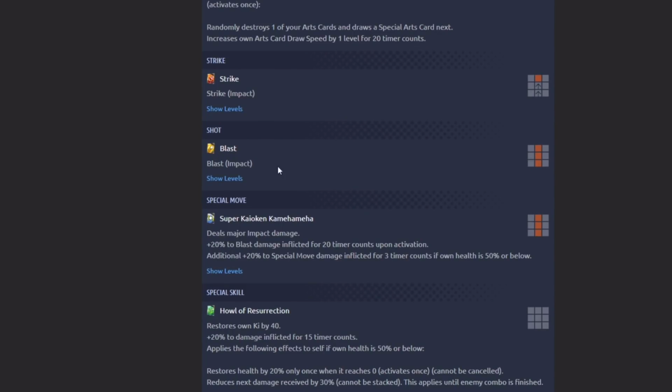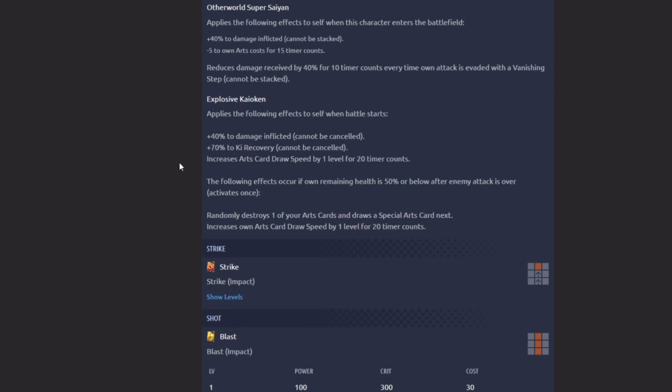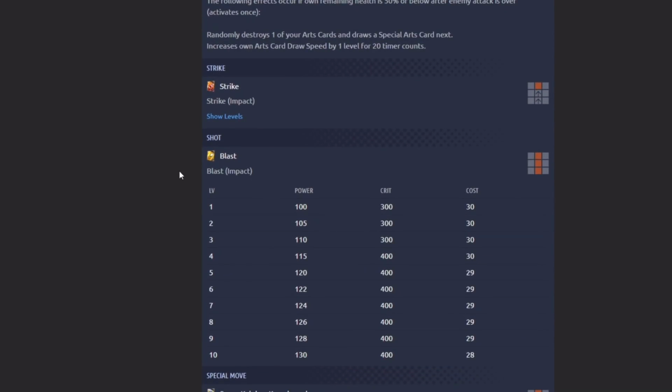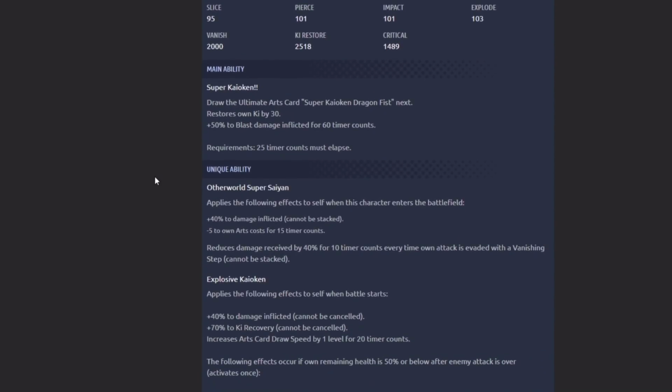This guy is a blast unit, and he's actually really special because of his blast cards. Let's just skip here really quick. It doesn't really show here, I'm not quite sure why, but for each blast card he uses, he has something specific, not like Kefla. Kefla, for each strike card she uses, gets a 20% buff. But for him, he gives the team an extra 20% buff to blast cards for each blast card they use. I don't know why it's not here. I was trying to look for it, but it is in the in-game if you guys want to check that out. So really quick, that's his main ability.